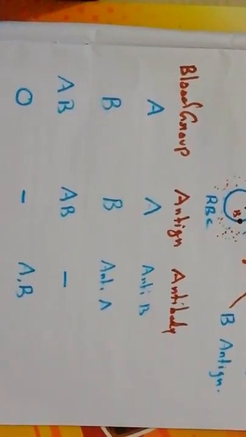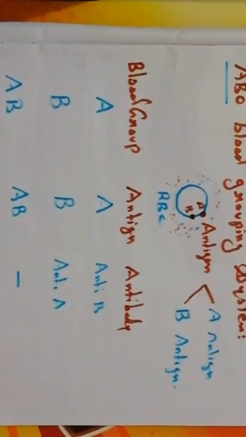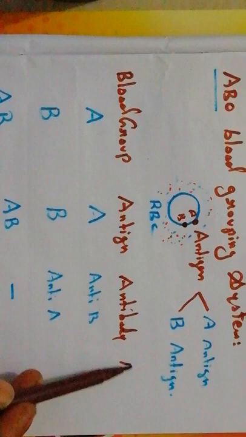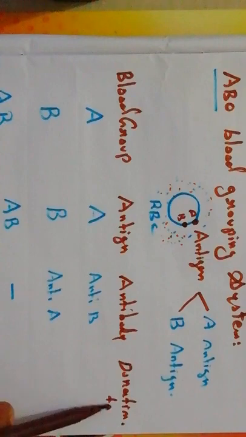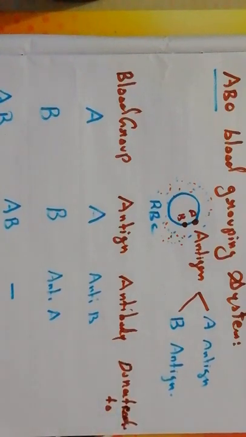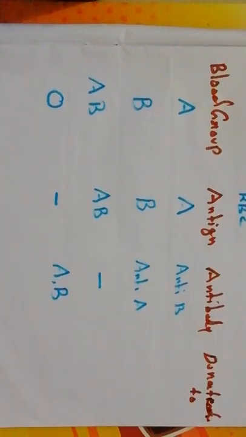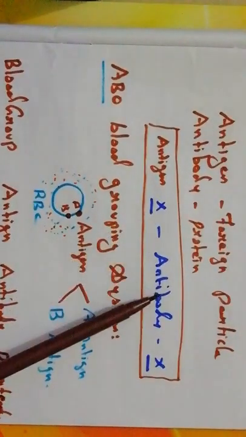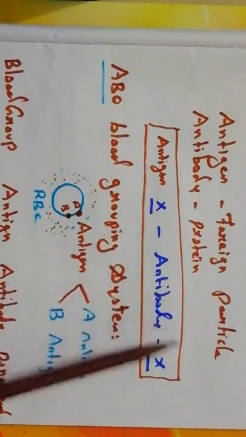Now we can talk about another matter, that is regarding blood transfusion, right? That is also one of the very important areas. Blood transfusion, or we could say blood donation: to whom they can donate it, right? So listen, this is the point you have to keep in mind always. Antigen and antibody react, but it should be a matching one. Have we got? It should be a matching one. You keep it in mind.